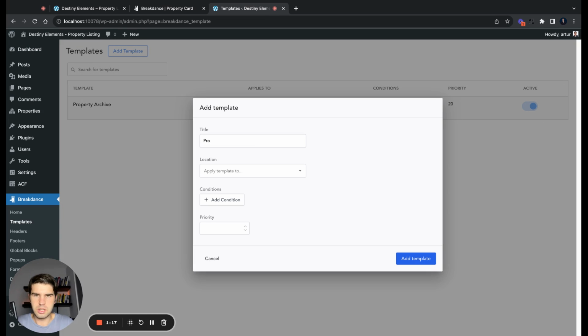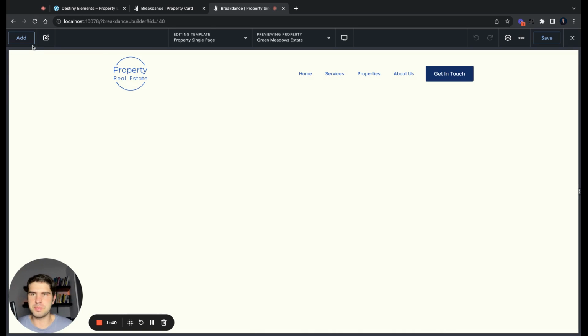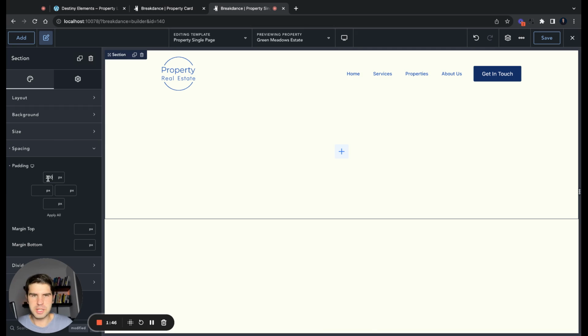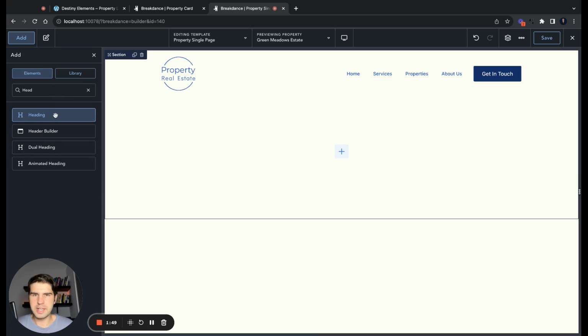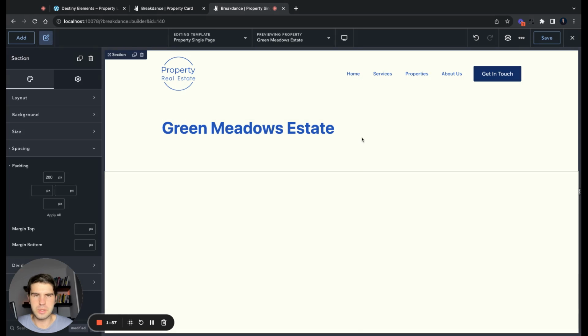And we're gonna add property single page and apply template to, we want to apply it to properties, and we just gonna add in this template, and then we are gonna go back into edit in Breakdance. We're gonna add in a new section. I will add again a little bit of padding up here. We can add our heading, and we're gonna put in our title. So post title, here we go.